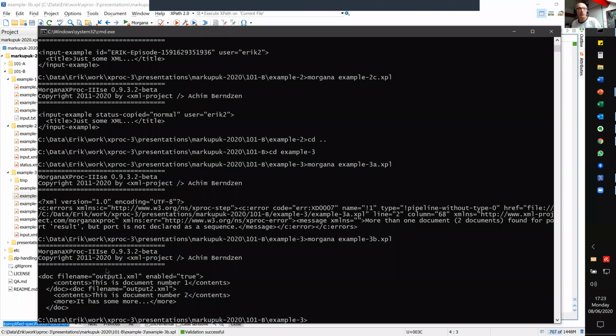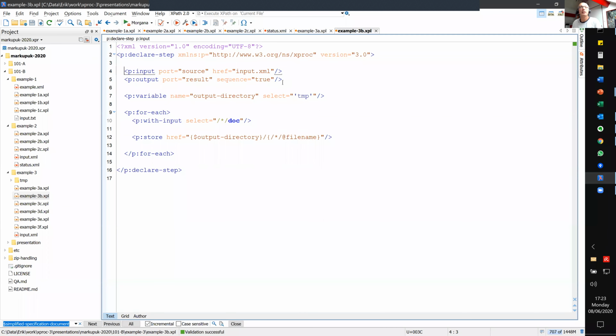There are two doc elements here. Of course, the output, as it is printed here on the standard out of Morgana, is no longer a valid, well-formed XML document because it has two root elements. But this is how it works.